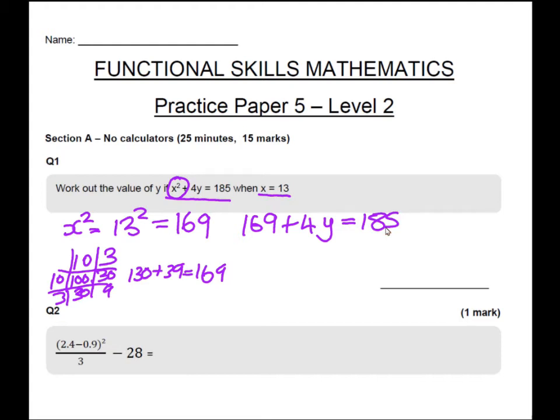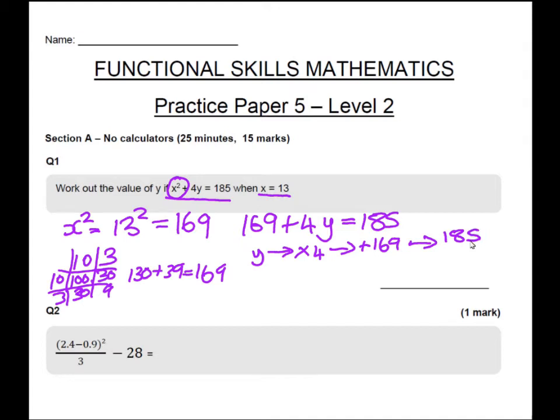Now again, thinking back to our formula lesson, in order to solve an equation like this, you need to tell the story of y and then go back the other way. So that's how we dealt with it in the classroom. So the story of y, so if we put y in at one end, what's the first thing we do to y? We multiply it by 4. Then we add 169 and it gave us 185.